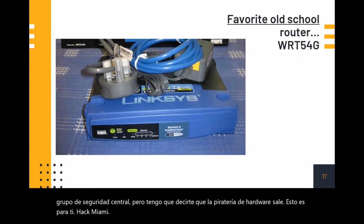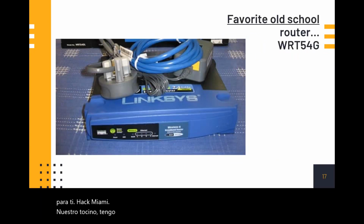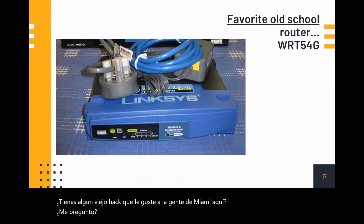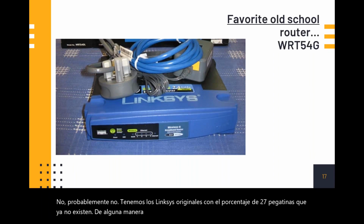Oh, babe, can I have the original one? Can I have the link, sis? Do we have any old HackMiami people here? I wonder. No, probably not. We have the original Linksys with the %27 stickers that don't exist anymore. Somehow my husband ended up with it.